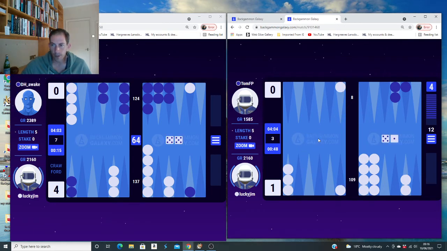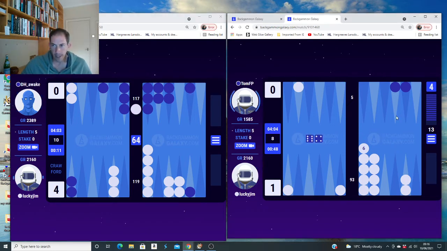Oh, it's 5-1. I don't know why I saw a double one on the right. I think it's a bit silly. So we got gammon on the right. We lost the match. Let's see what the error rate is. I don't think I played particularly well, that's for sure.